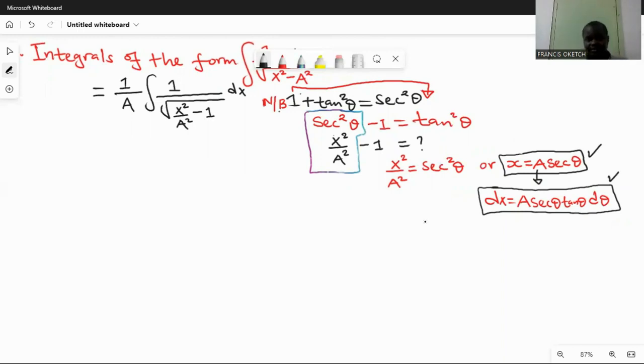There's another way. Maybe you can call this method 1. Method 2 is what we call the hyperbolic substitution. Again, ask yourself, what do we know? We know that cos squared theta, I can talk of method 2. Method 2, I could have written this as method 1. I've explained method 1.